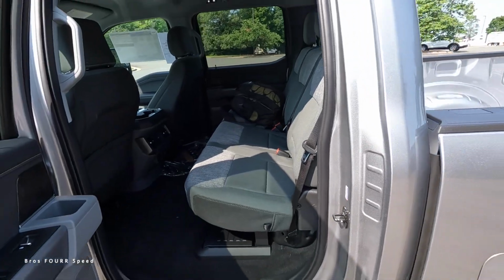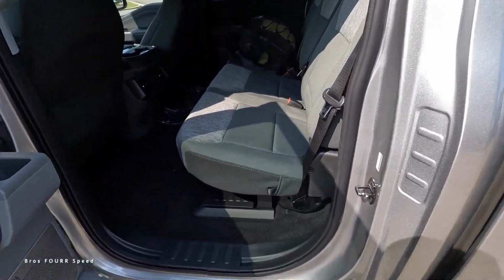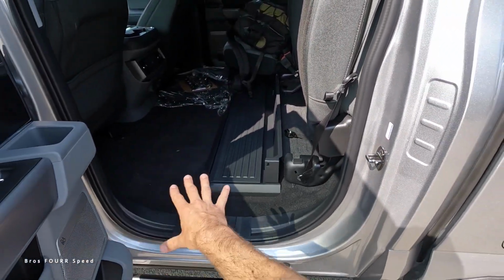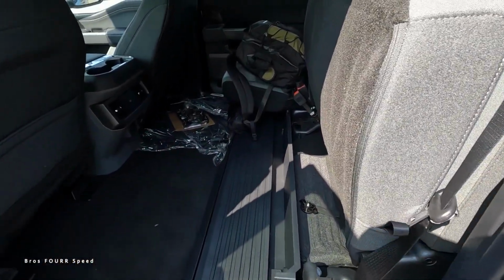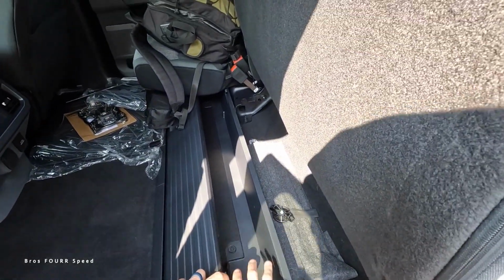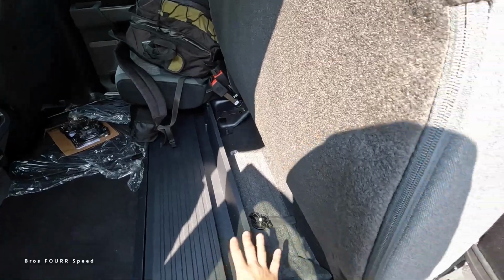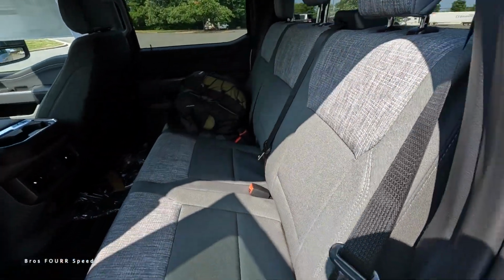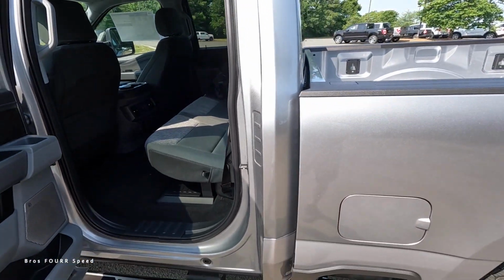This is a massive truck. We have a lot of space. We even have a lot of hidden space too. So you lock this bottom up. Now we have a flat-ish bottom here where you can put in larger items. You can flip this all the way up and have a storage bin with the seat down. So if you have some items, it's similar to this one, just a little bit bigger. You can place items underneath and have that seat down.